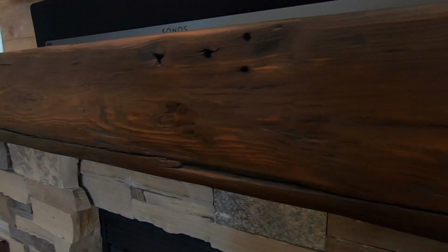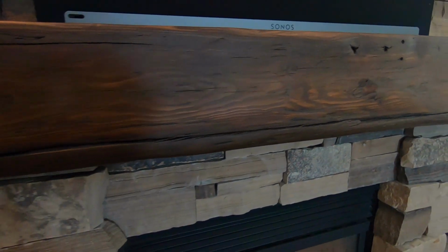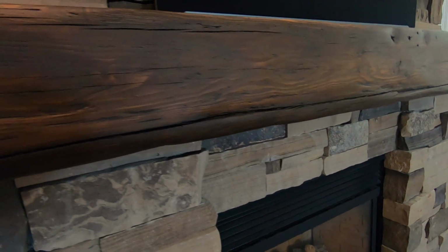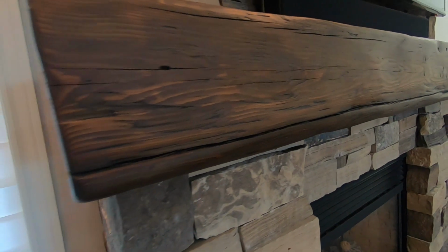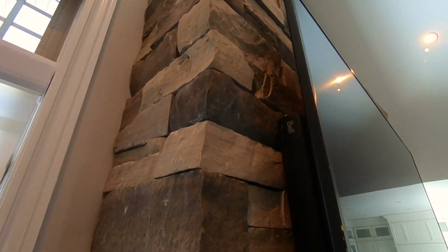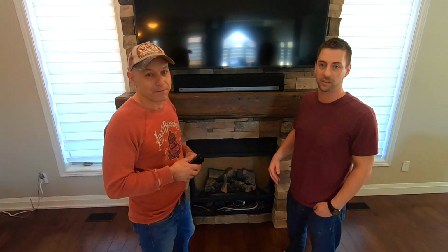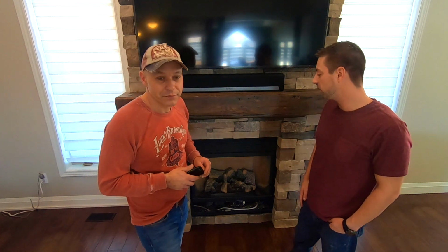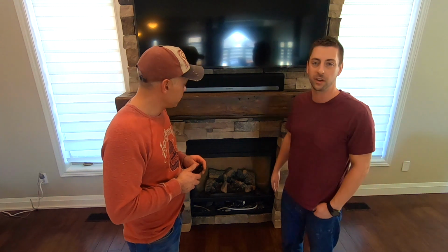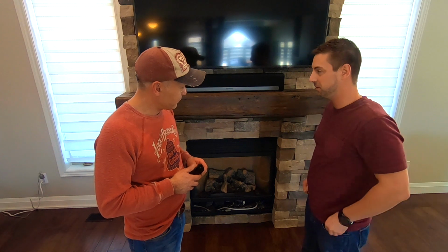So with this fireplace, originally we were talking about doing something out of wood, right? So obviously it's a big change from wood to stone. Are you happy with the stone look at the end of the day? So Steve wasn't sold on our original idea, and went and thought about it, and then he came back, and we were fully on board with the stone idea. We looked at some previous work he'd done, and it looks better than we could have ever expected. And now we've got another project planned with the same. Yeah, so we're going to do another fireplace for them in the basement.